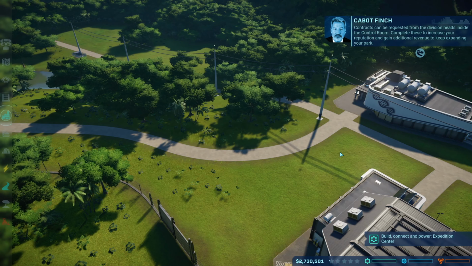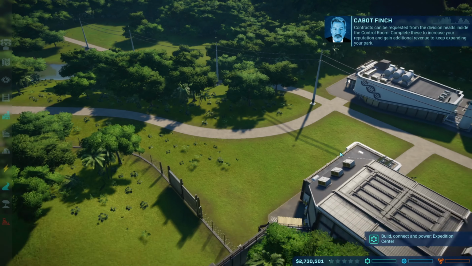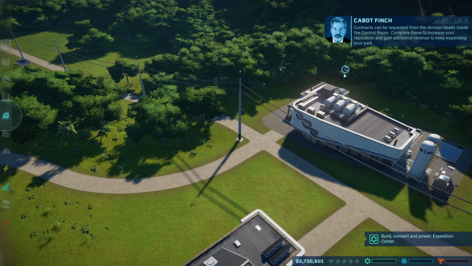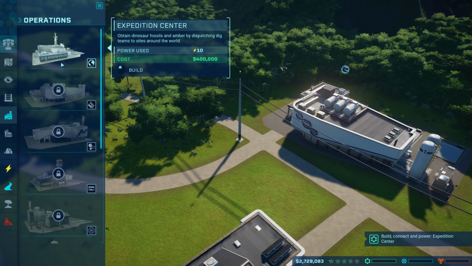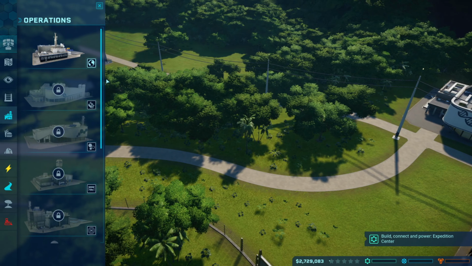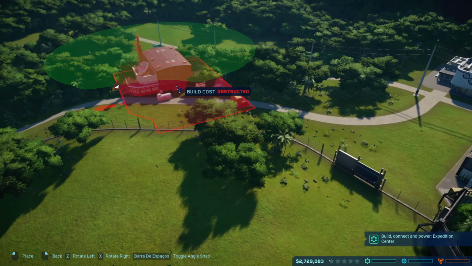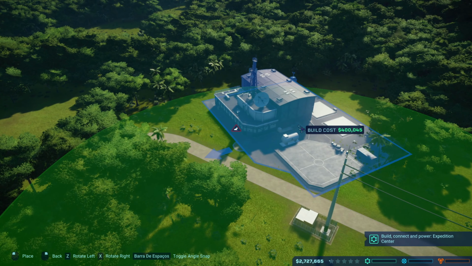Contracts can be requested from the division heads inside the control room. Complete these to increase your reputation and gain additional revenue to keep expanding your park. Expedition Center. Okay, so this is it. Can we go here?